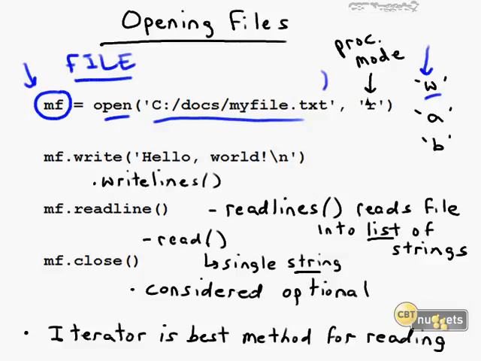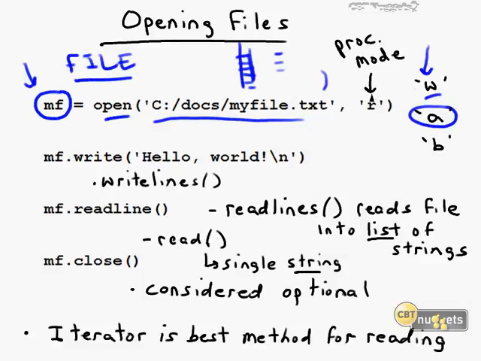The reason I say that is, and this is a common newcomer mistake in Python, let's say you create a new file using the W processing mode, you add several lines of data, you close the file, you reopen it with the W thinking you wanted to add new data at the bottom of the file. Well, you're going to be unpleasantly surprised to see that Python gets rid of everything that was in the file previously, and you then start from scratch. That's what the A is for.